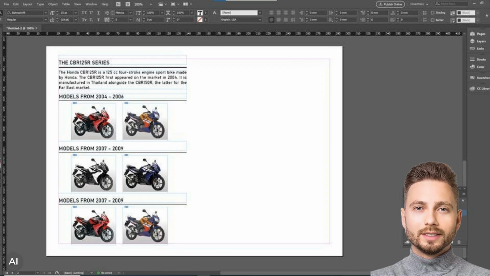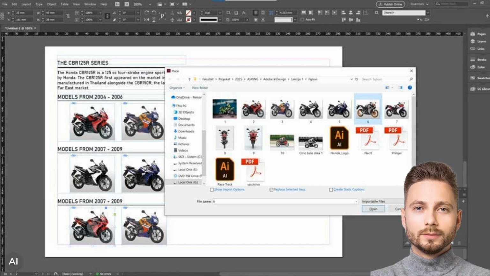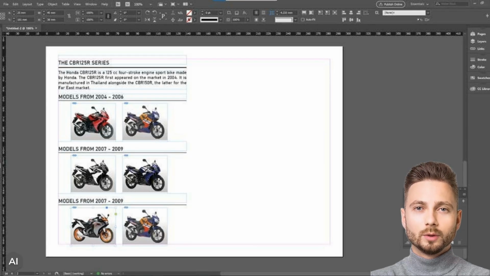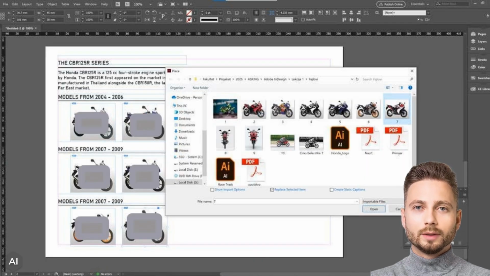Then, the text in the text frame is selected, and the Paste option, Ctrl+V, is applied. The next step is to replace the content in the image frames. In the first frame, image 2 is replaced with image 6.jpg. In the second frame, image 3 is replaced with image 7.jpg.